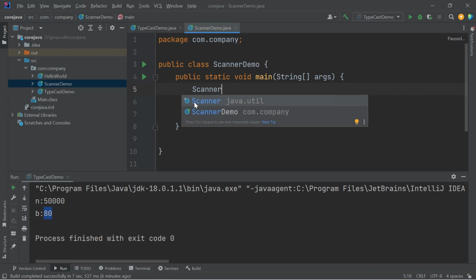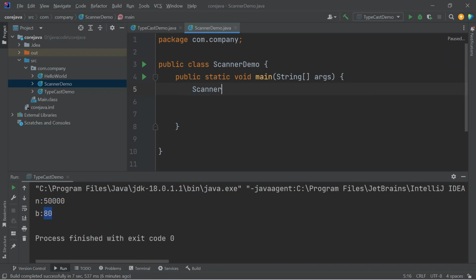You can see a small circle before Scanner, and inside the small circle you can see C. C stands for class. So Scanner is a class. When it is a method, it will say M. When it is a field, it will say F. Based upon that, you can easily identify what it is.